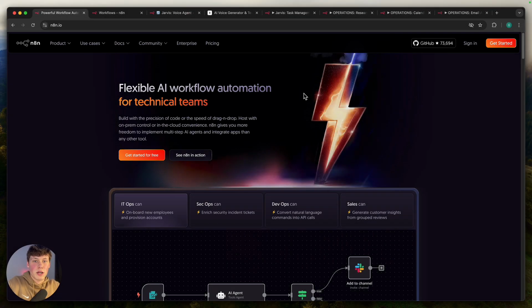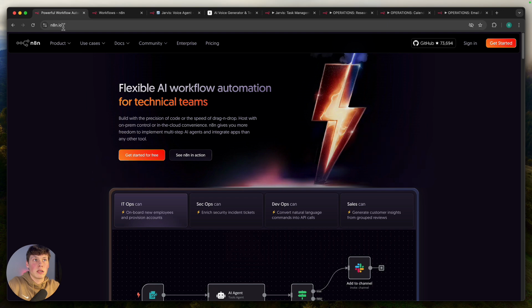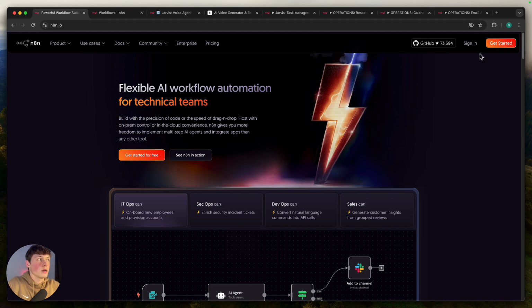So now I can start showing you how to set up this workflow. The first thing I want you to do is go down to the link in the description where I've given you access to this template for completely free. Now the template is in the form of a JSON file. So once you've downloaded that JSON file, what we're going to do is then come over to a website called n8n.io. So you're going to log in here or create an account if you haven't already done so.